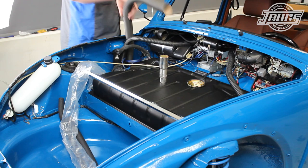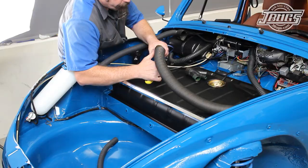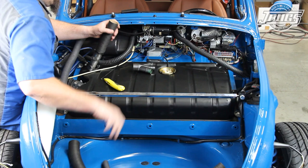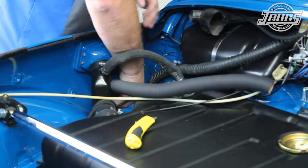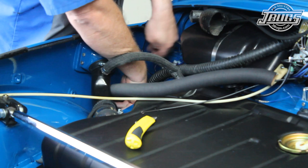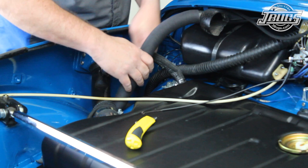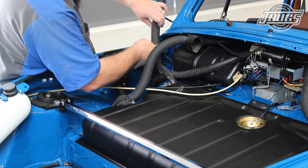Instead of trying to force them into place over the ducts, I made some couplers that drop into the ducts. Now we can cut a new piece of hose to length, attach the hose to the coupler, install the vent tree at the top, and drop it in place into the heater channel duct down in the fender well. The plastic hose from the center vent is attached to the center vent on the hose tree. A new hose for the side defroster vent is pressed onto the front of the vent tree and then routed up to the side defroster vent. Yet another new length of vent hose attaches from the back vent of the tree to the corner vent for the windshield and we cut a slot in the hose for the antenna wire that we ran earlier.